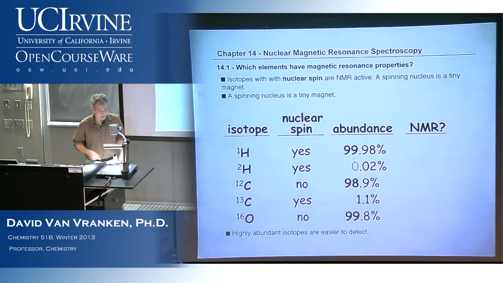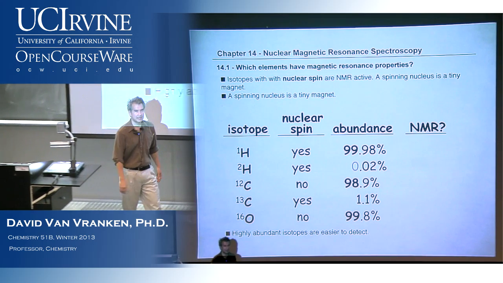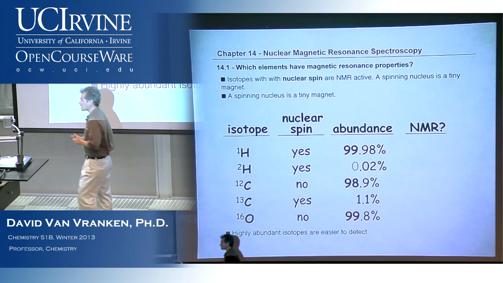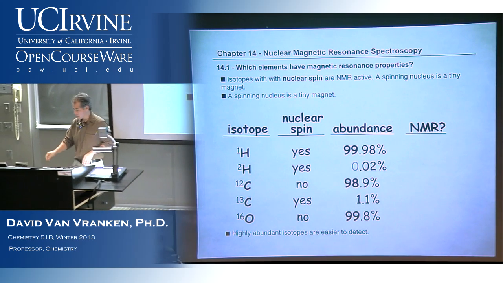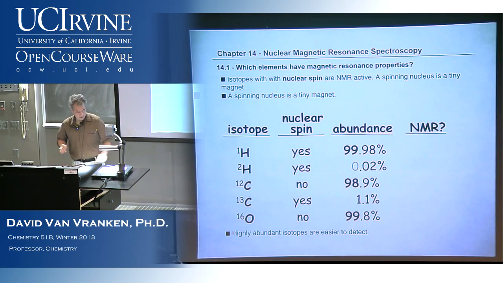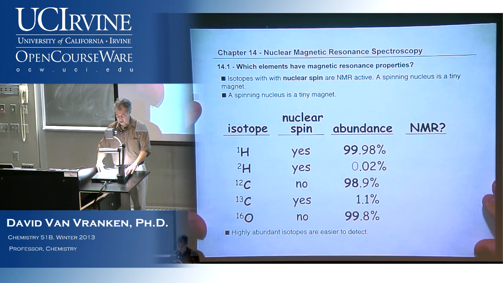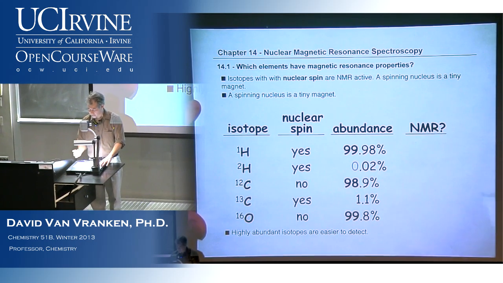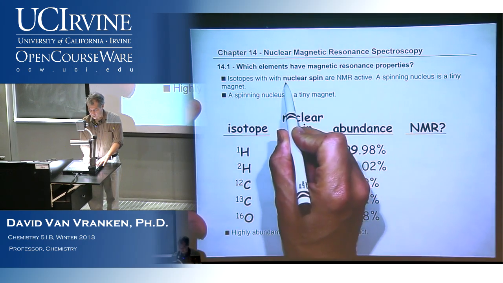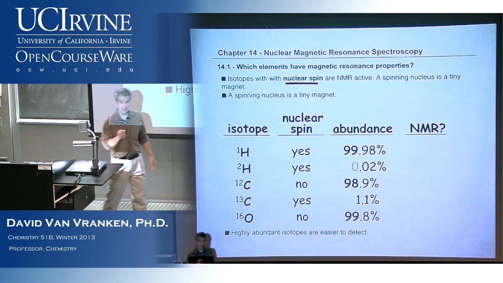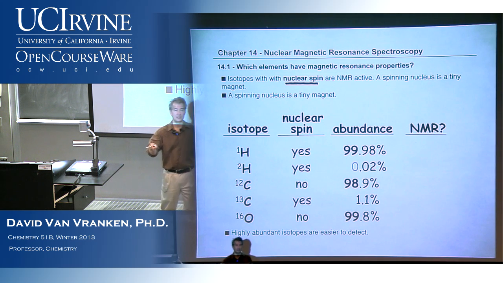Okay, so I want to start off by talking about what we are going to see if we use nuclear magnetic resonance spectroscopy. What you see are atoms, and a specific property of atoms. Let's talk about what's required. In order to be able to see things with an NMR spectrometer, there's a fundamental requirement that those atoms must have a property called nuclear spin. And that's not a particular property of elements. It is a particular property of isotopes.